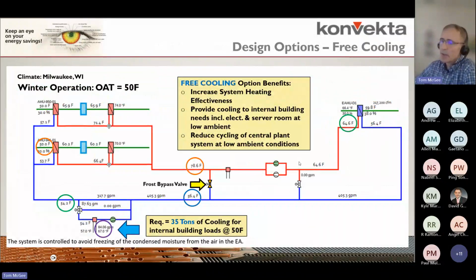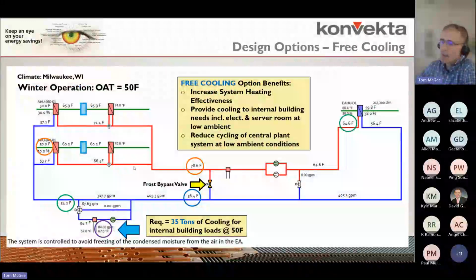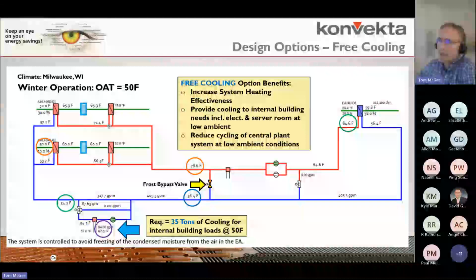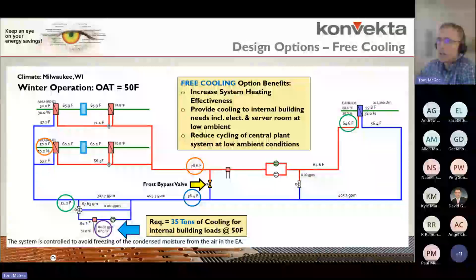And here are a couple of other design options. This is what we call our free cooling option, and it's typically a pretty simple, not a real expensive venture. What this includes is a three-way valve, which you see on the bottom left of the slide, a heat exchanger, the red box, and a pump.